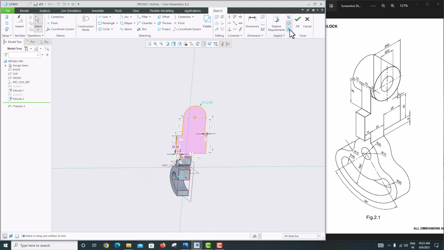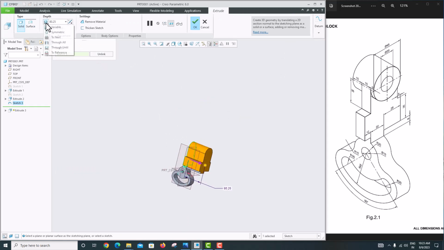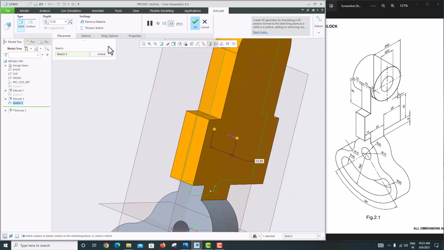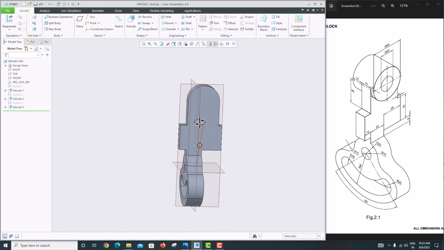Now the sketch is done. Just go to OK, extrude, make it symmetric. The thickness of this is 15. Say OK. Now we have created this feature. Then here and here the thicknesses are varying.